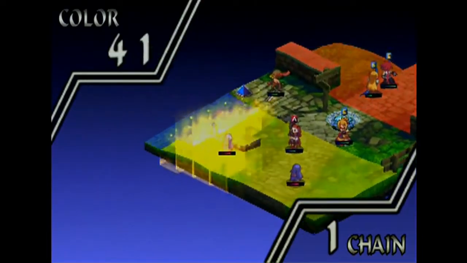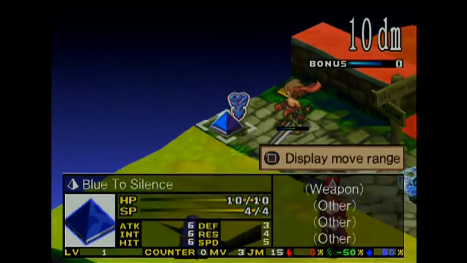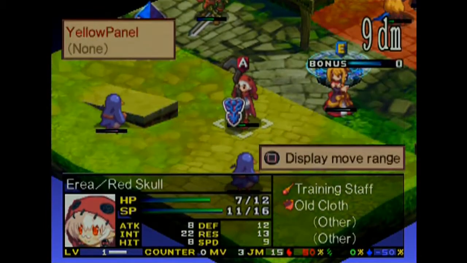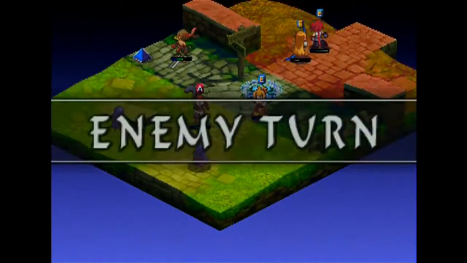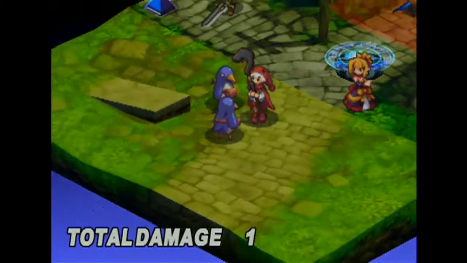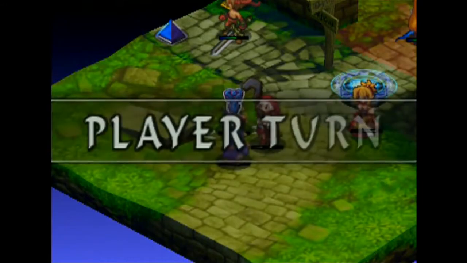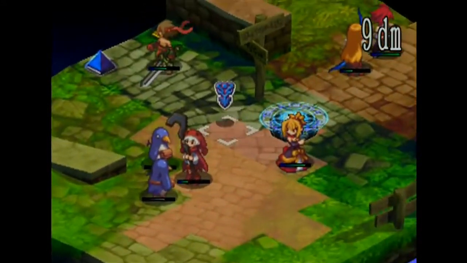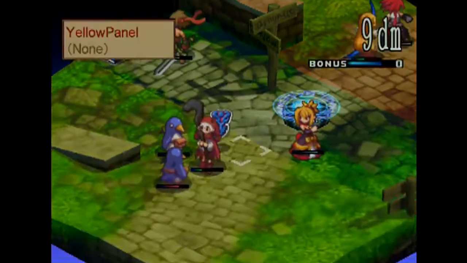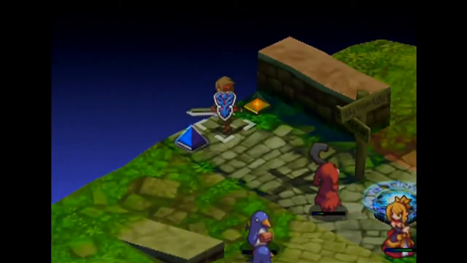Interesting. Blue to silence. Okay, this guy needs to get out of there. Oh, wait. Just end our whole turn. No, penguins! They're like the cutest things ever, but they get near you and they literally pull out giant knives. It's actually kind of terrifying. Okay, I'm gonna move this guy over here and defend. Or no, wait. Move him over here. Okay, I'm gonna do this. Move this guy over here.